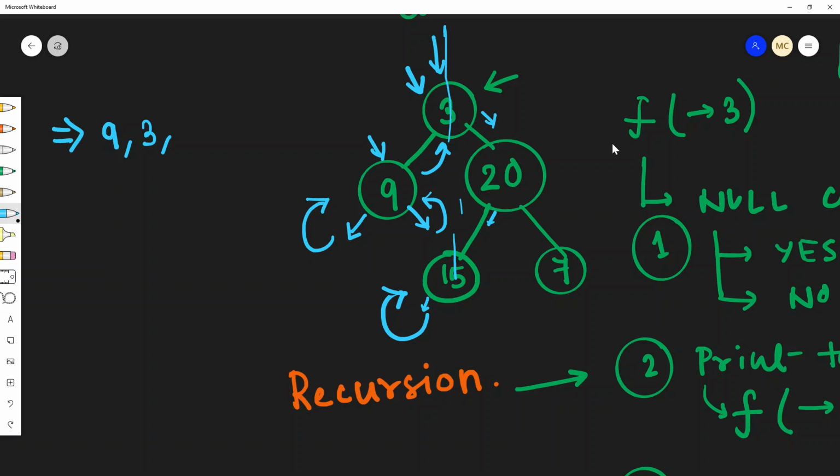We come here, and then we print 15, and then we go to the right child of 15, immediately come back, and then we go to 20 here, we print 20, and then similarly we go to the right child here, check its left child, check its right child, and we print 7 here.